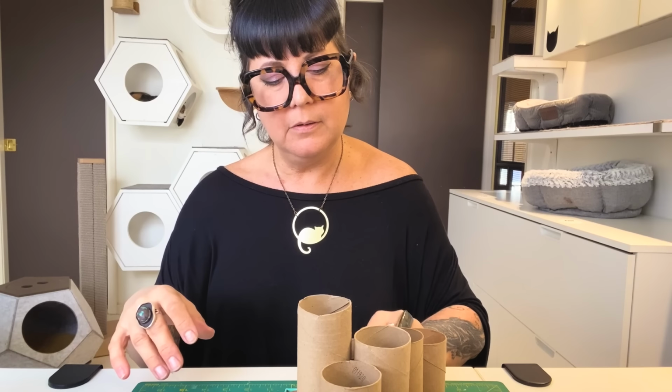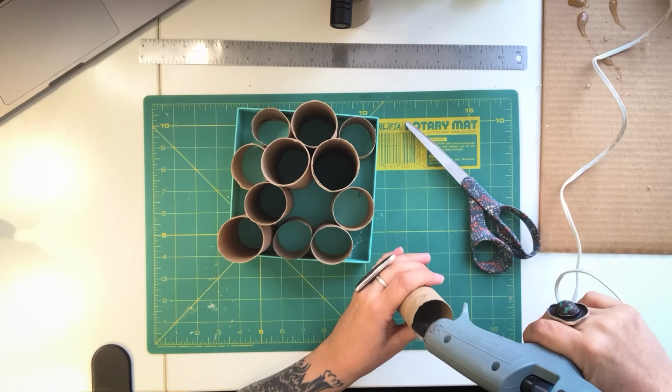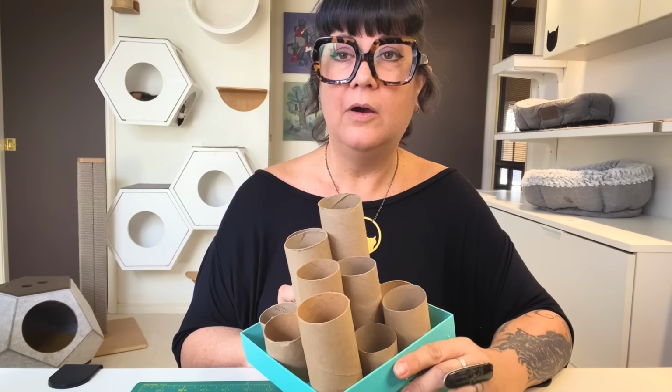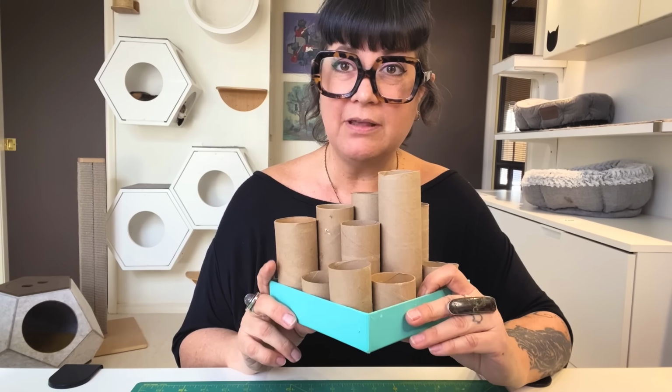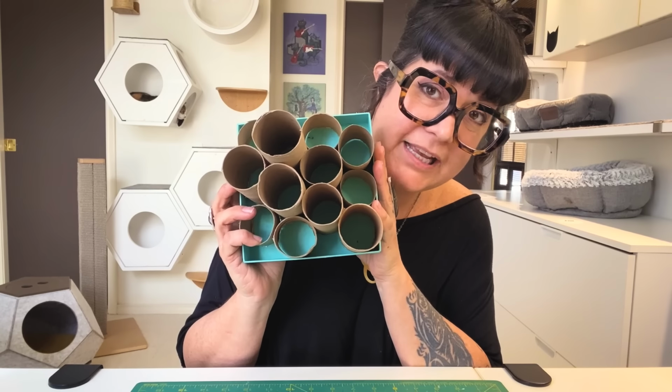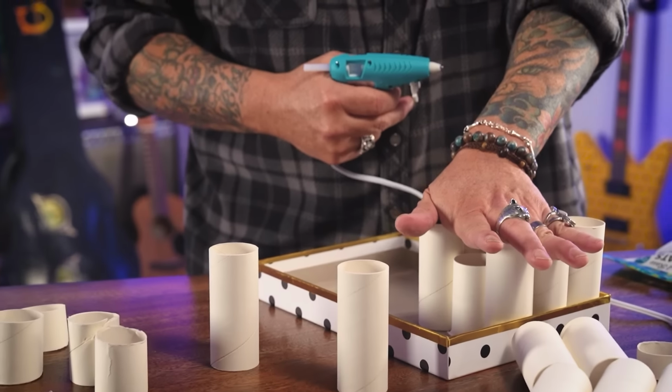We're giving them something that they are motivated for, which, I mean, come on, it's cats, so food is it. Oh yeah, there's a lot of toilet paper roll toys. There are also variations on this where you can do a vertical one, like a treat dispenser, so they walk up to it and poke their paws into the holes. That's really cool.